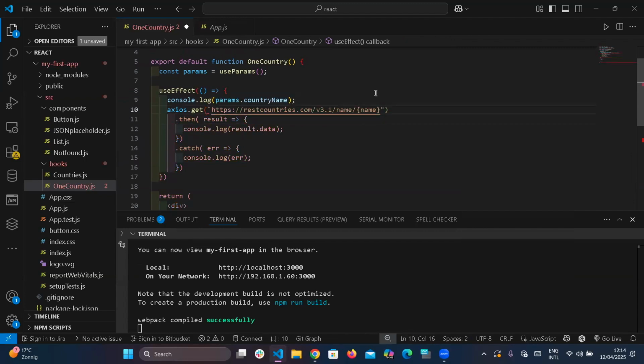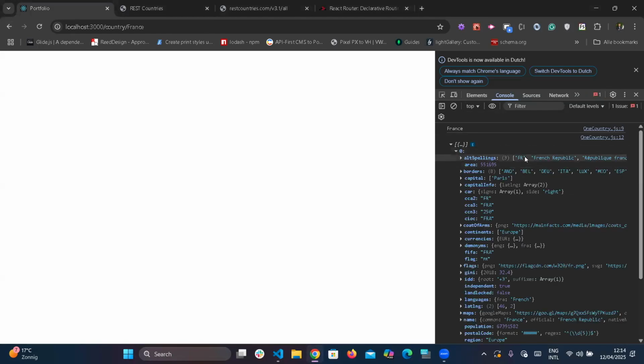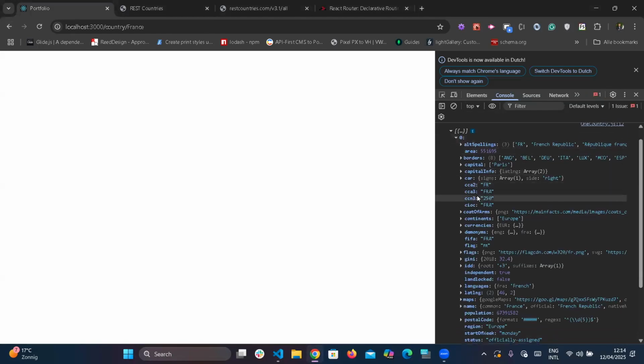So let me change this to the backtick and change whatever is inside the name here with params.country.name. Now let me refresh the page, and you see the params was France, and the data from the API is just one object, and this object is all about France.